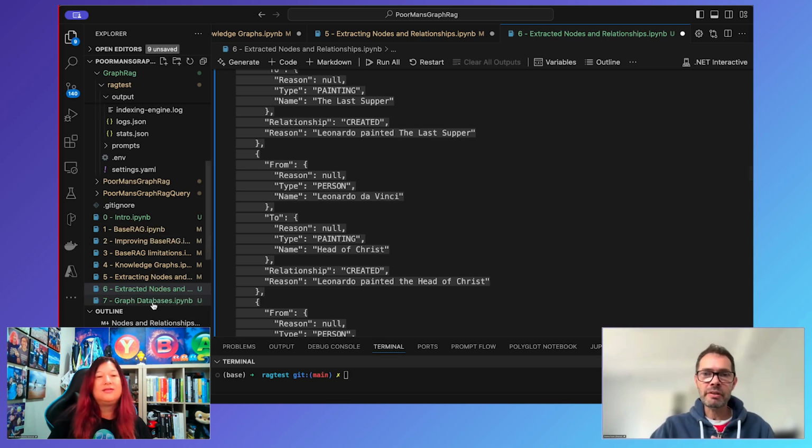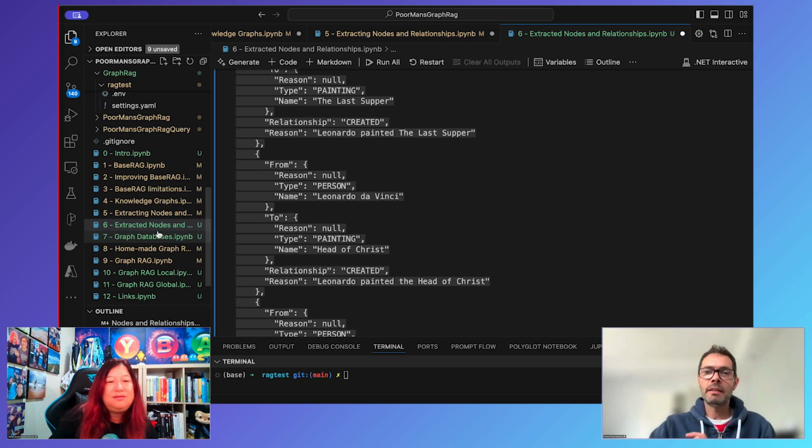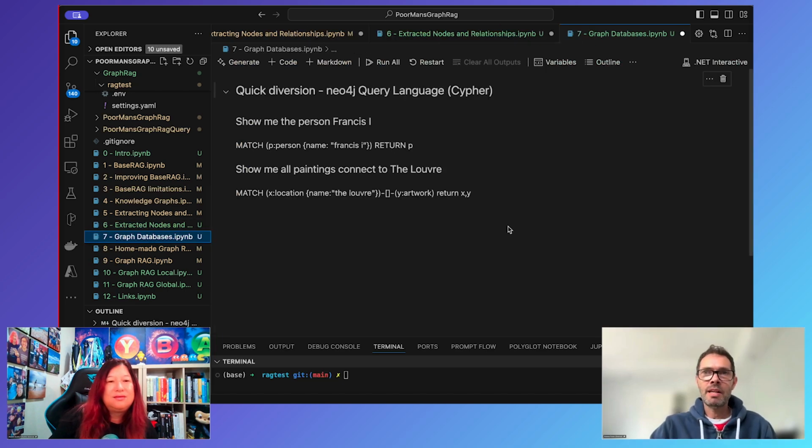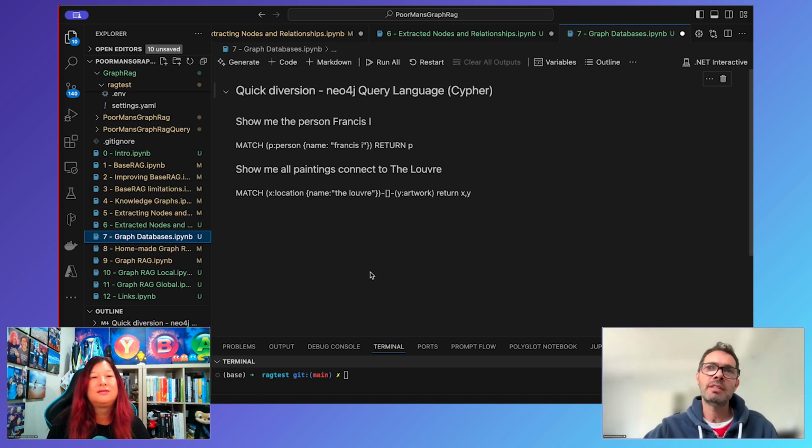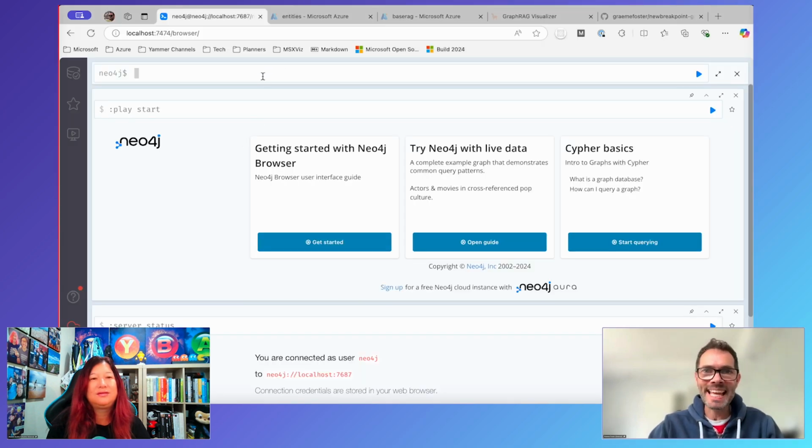So what we can do is take all of this and load it into our graph database. I'm going to take a very quick sidetrack here to show you a little example of what that looks like. I'm running an open source database called Neo4j. There are other databases. You could use Cosmos graph database for this. And then there are some other open source ones that you can use in different languages. So there's nothing special about the one that I'm using here. It just runs in a Docker container on my computer, which makes it pretty easy to interact with it.